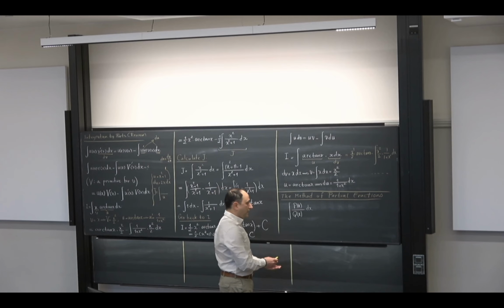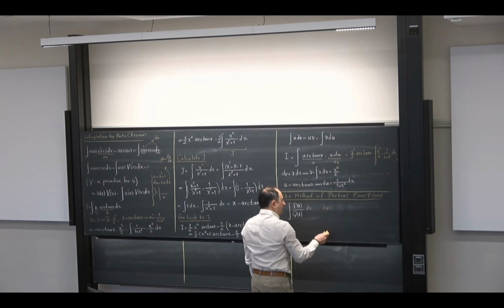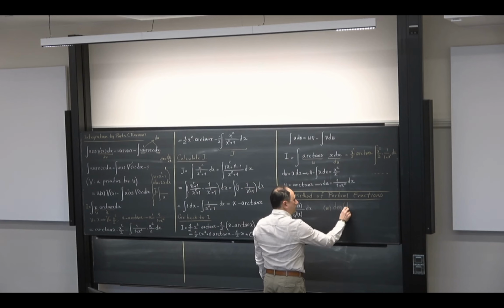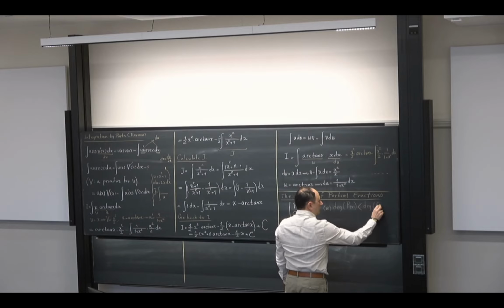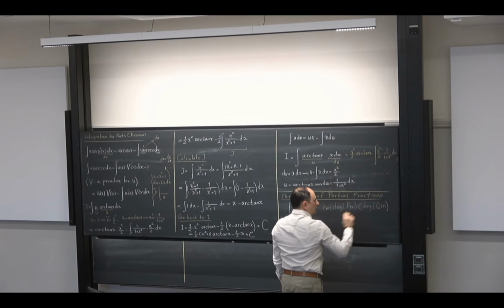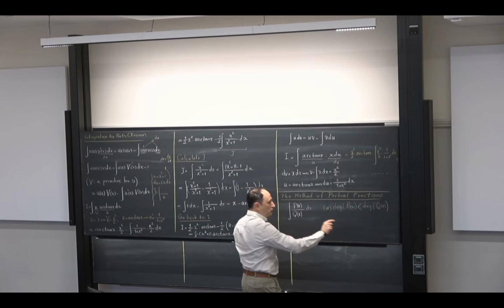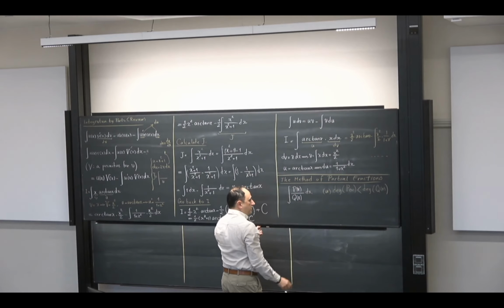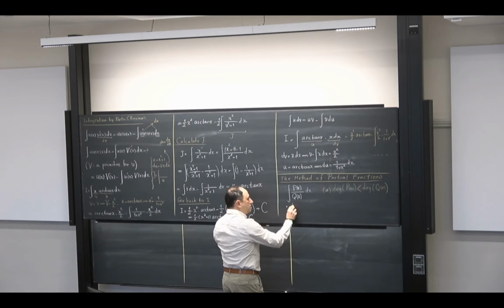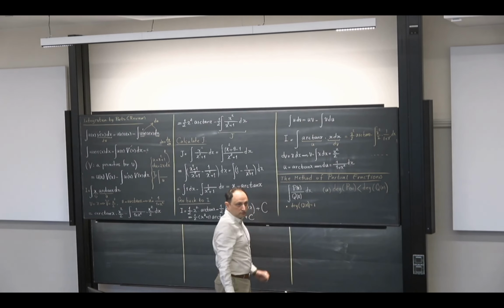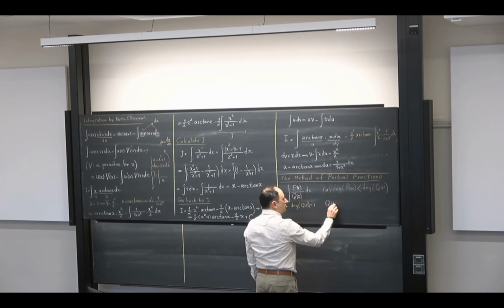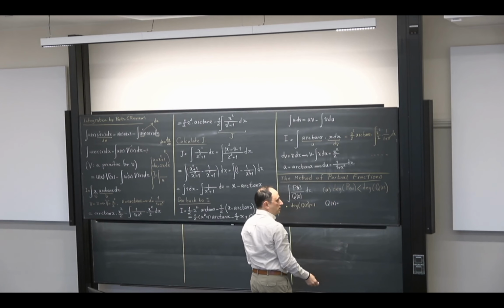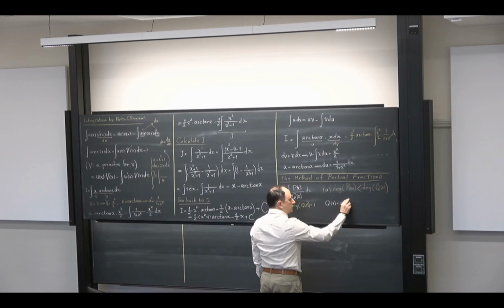So case number one, I will consider the case that degree of p of x is less than degree of q of x. This is what I want. But then I will consider two special cases. One special case is that degree of q of x is 1. So if the degree of q of x is 1, what can you write for q of x in general? q of x is a polynomial of degree 1, so in general, it is ax plus b.